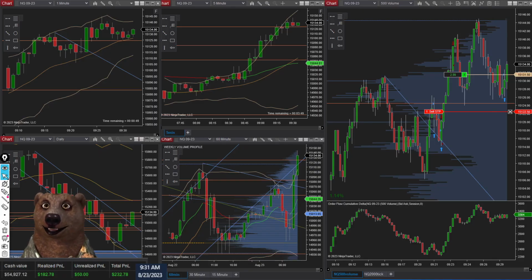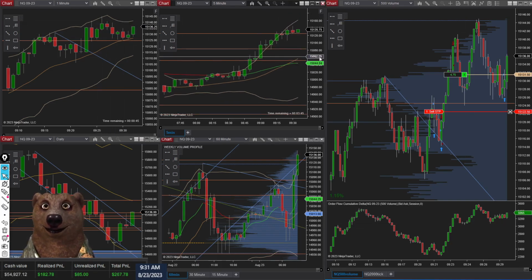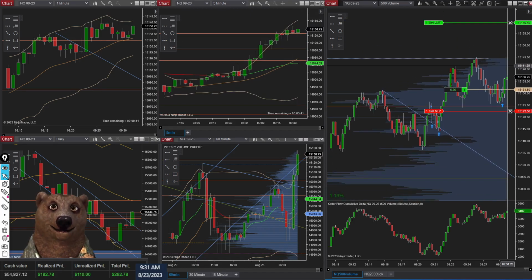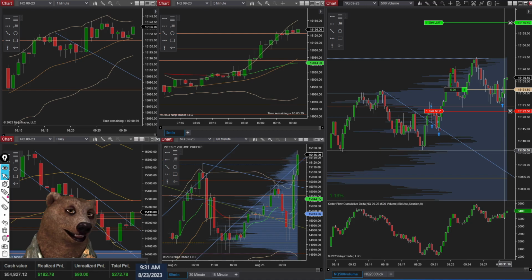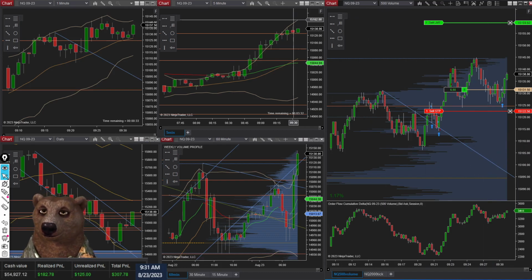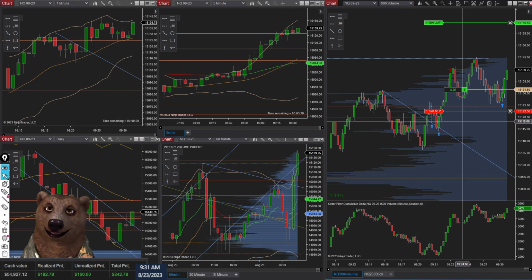Okay, guys, so I went long again, one contract. I'm watching the band on the 5 minute opening up to 61. That might be my target. That's a pretty nice risk reward. Risking 9 to make 30, 28, 30. So let's see how this bad boy plays out. Sometimes you can just take these trades.